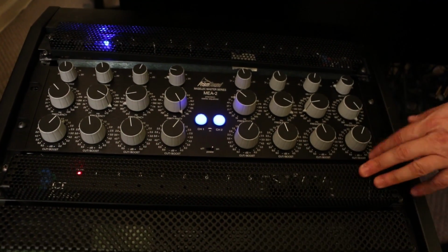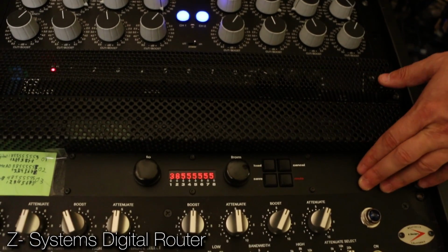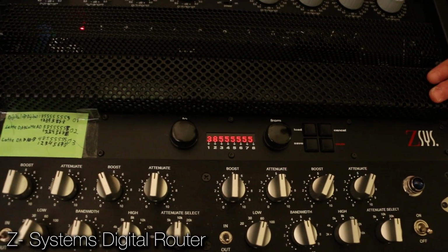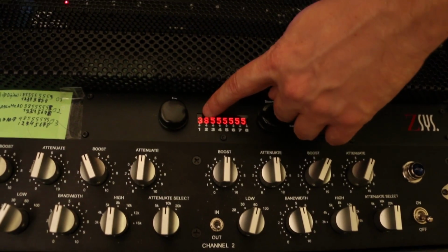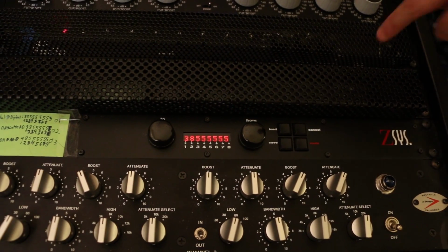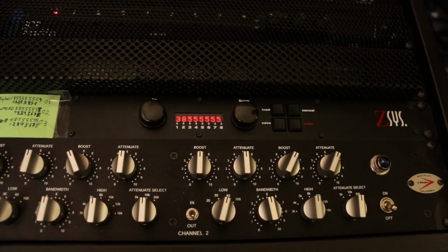These are converters. This is a router, a digital router, where I can route the different converters and different gear. And it just basically goes input to output. It's like a matrix. Right. Great. So you can just connect which one you want, and you load up the presets.